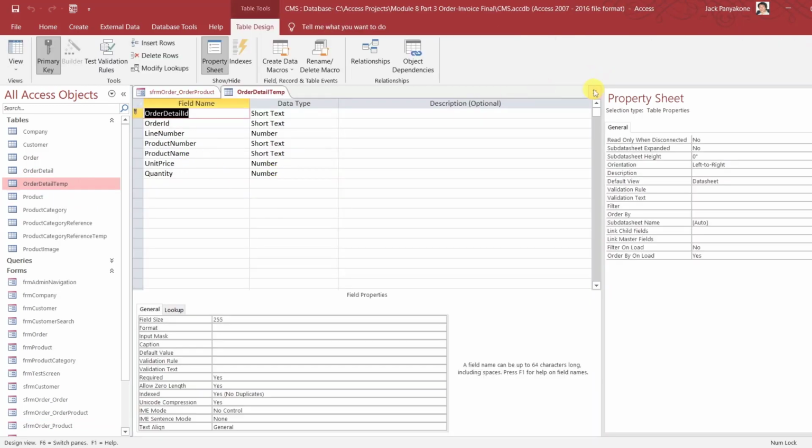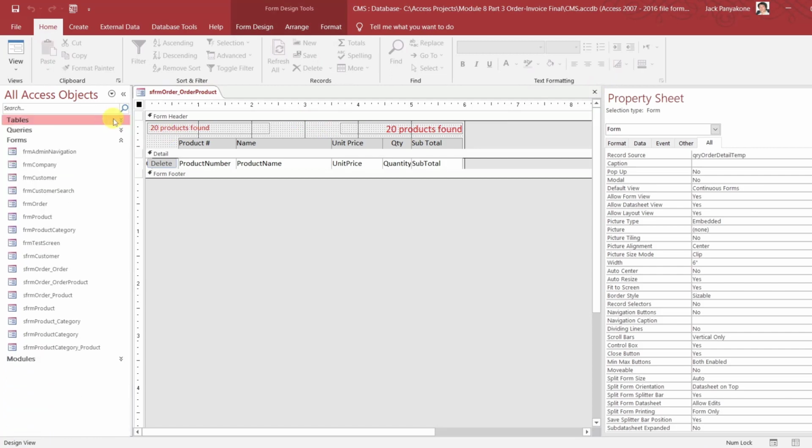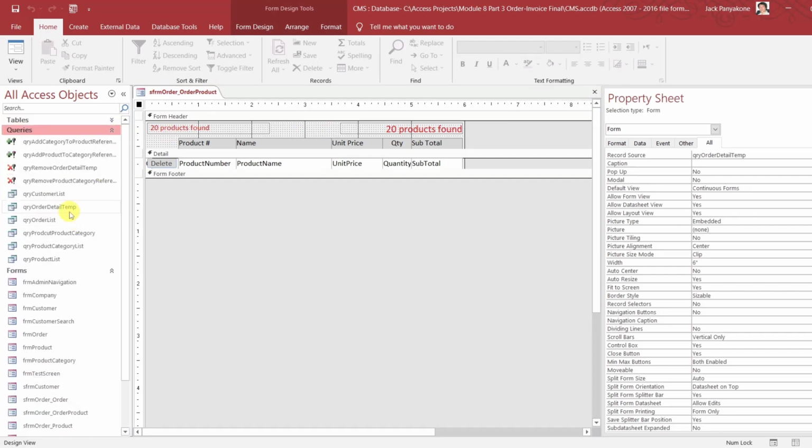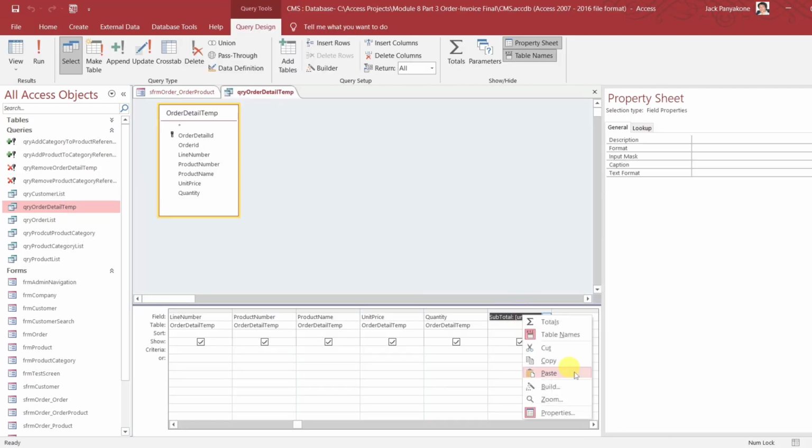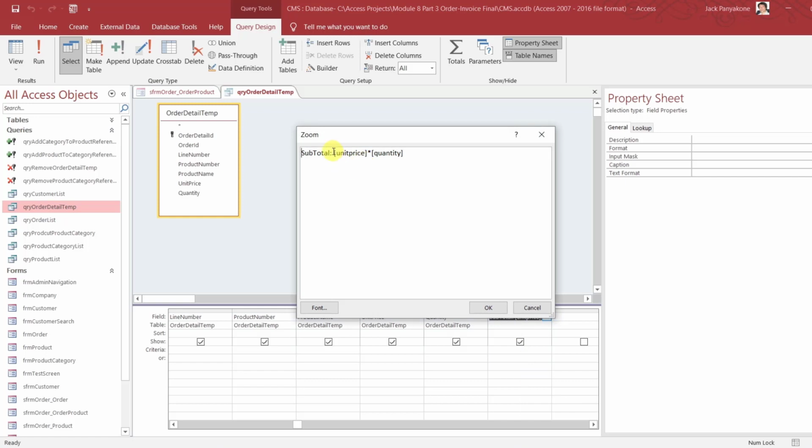Oh, not design, my bad, not that guy. It's a query, this guy right here, subtotal. If we go in there, zoom, and right here we say format, and then you can put a dollar sign in there. I think that will work. Pound, actually pound, comma, pound, dot, pound, like that.